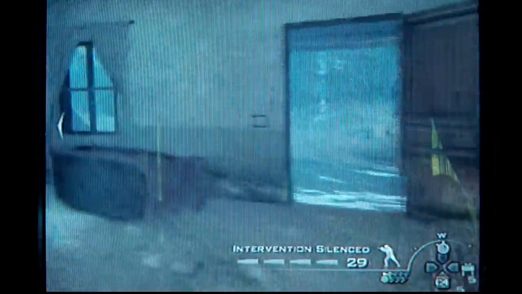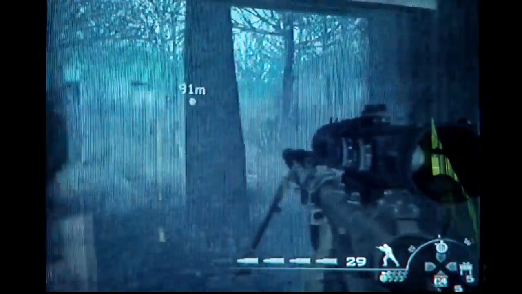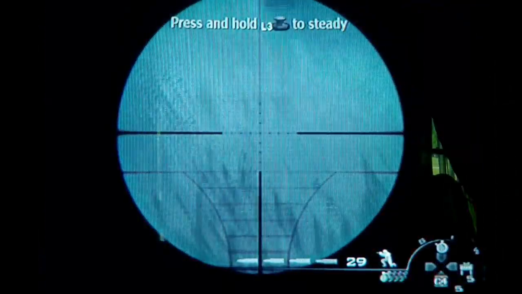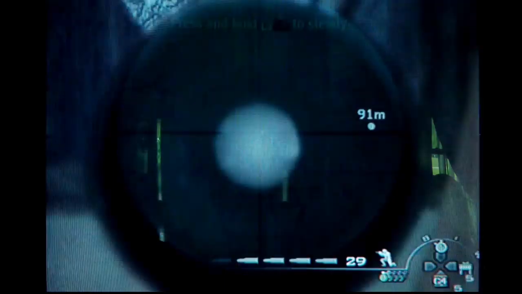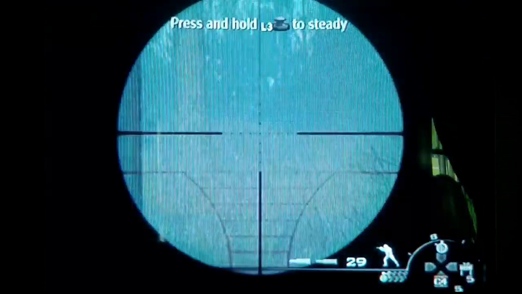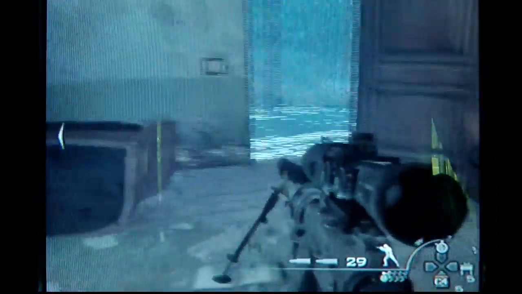So if you can survive that, and that's not a guarantee, go into this house over here. There's going to be three snipers. You have to look for the glare because they're hard to see. And where's the third one? Okay, so the third one you have to go back here. And there he is. Right there. And that's it.